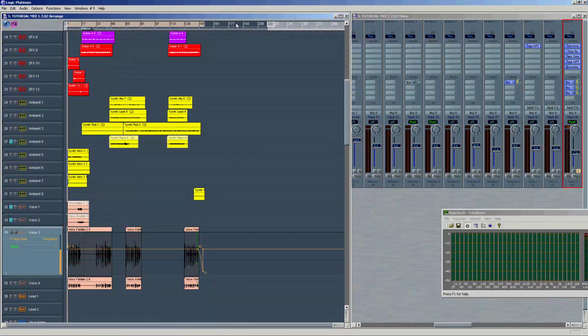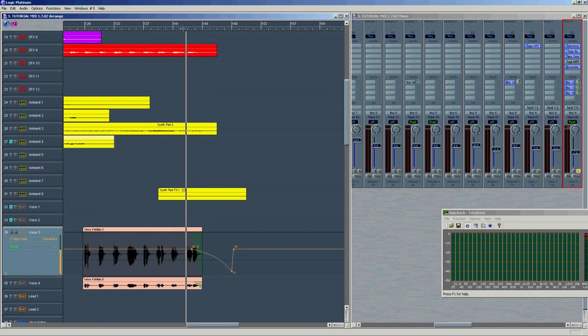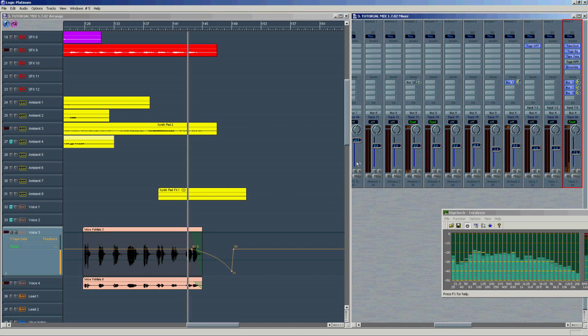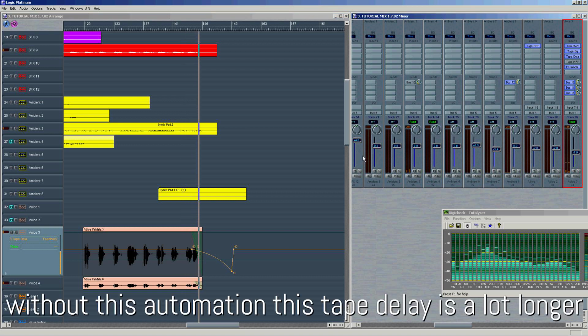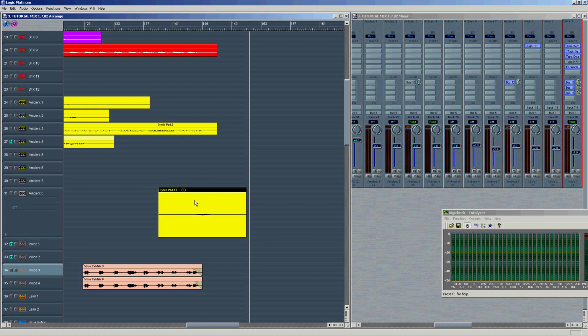Cheers. I have this final automation to the delay, voice delay. Let's hear with everything. Reflection from Mars. Okay, so it will end more or less with the other modulation delay from the pad.